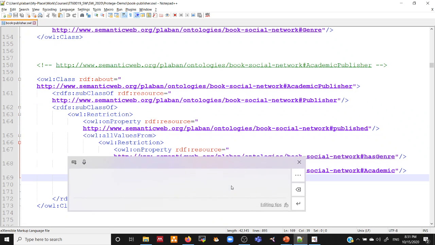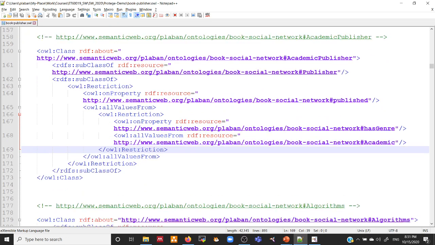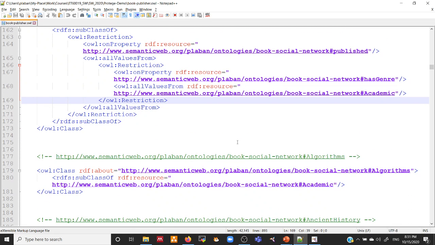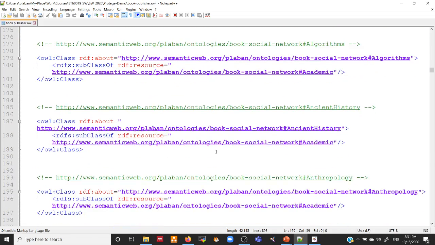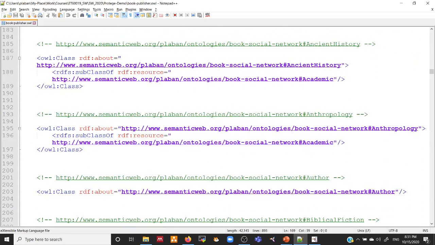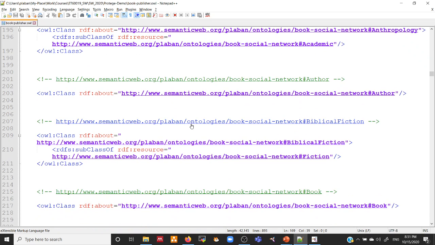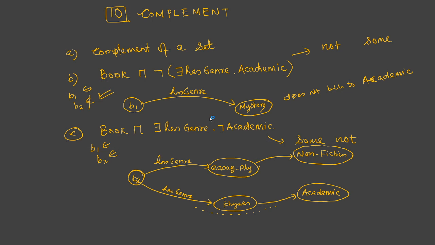So you can do a one-to-one correspondence between the concepts that you have defined and the serialization file that you have obtained from saving the ontology graph in the form of XML, right? With this, let us move on to the end of this lecture. Thank you very much.